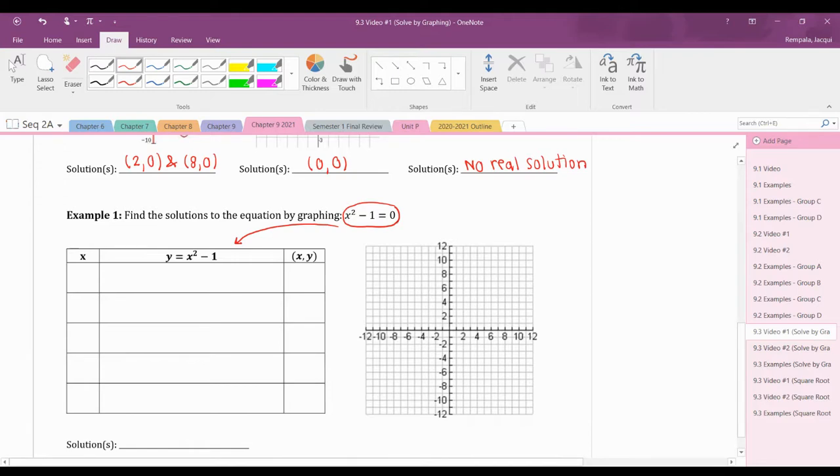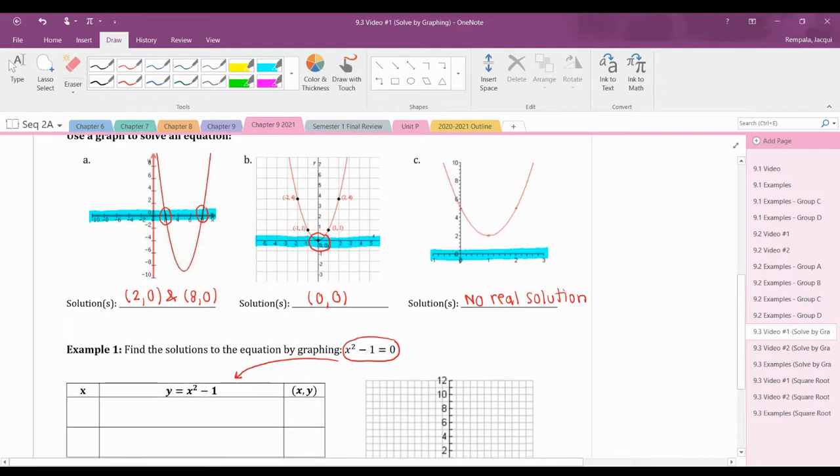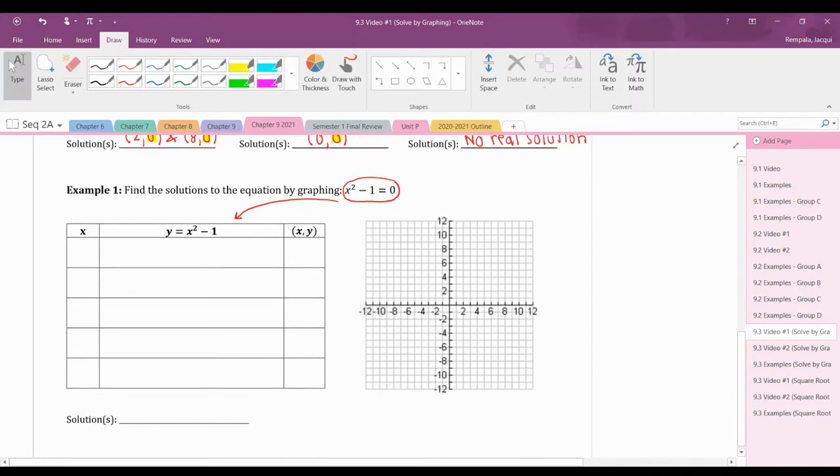But notice that the reason why they gave you the equation that it equals 0 is because if you look, notice that every y value, if it is a solution, it touches at 0 for the y because that's what happens when you have an x-intercept. Okay, y is 0.